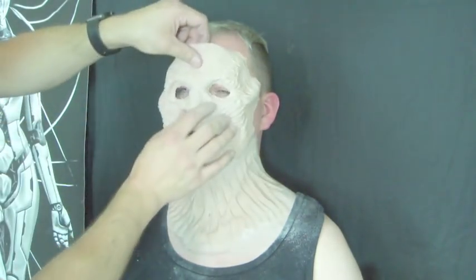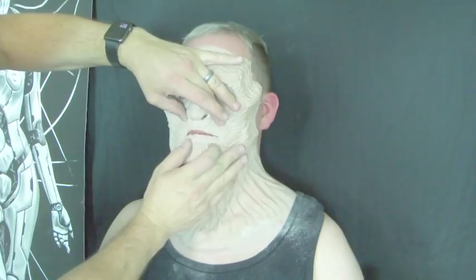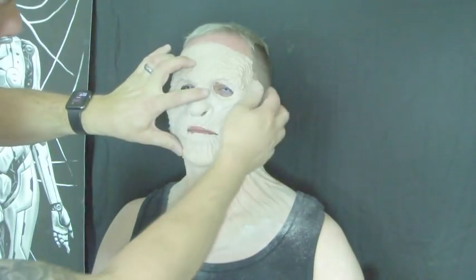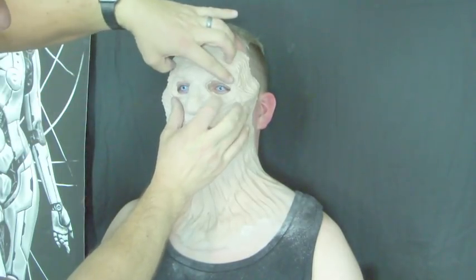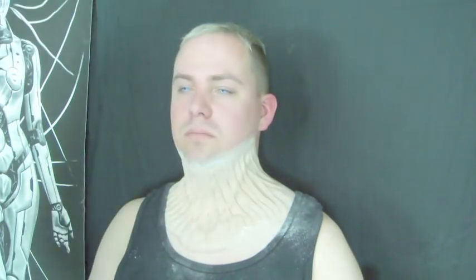Alrighty, now let's do the face. Can you breathe okay through your nose? Mm-hmm. Yep. Okay. So you want to make sure that it's going to fit right before you start gluing it down, that they can breathe, that it lines up with their eyes properly. It blends into their lip properly. And I think we're in good shape.